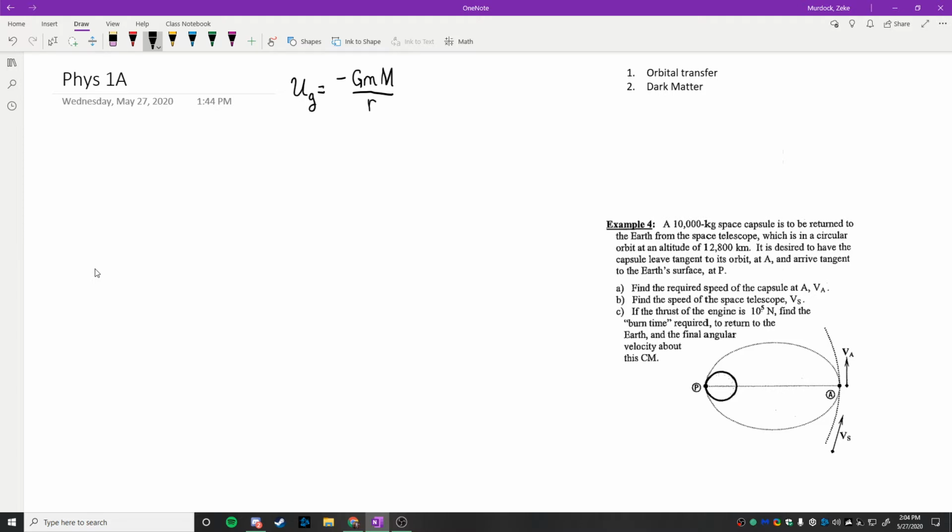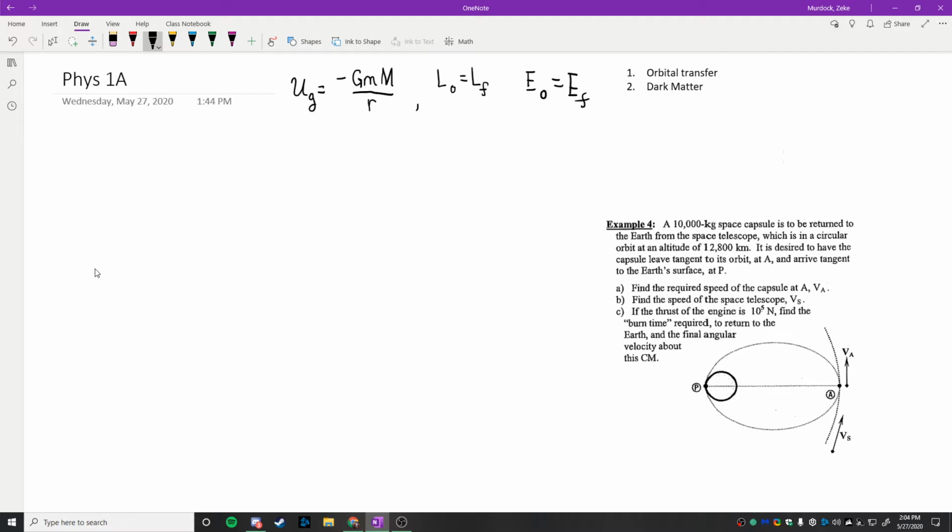I think that's mostly what we need to know here. The other thing we need to know is that for objects that are orbiting one another, there's basically two rules that we can follow to understand what's happening. One is that angular momentum is conserved in orbits, and one is that mechanical energy is conserved in orbits. Okay, and we're going to use those both to understand some things today.